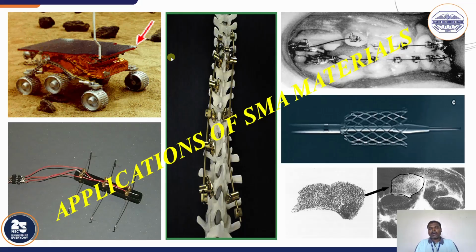It is also very useful for blood clot filter or stent manufacturing. And apart from that, for very sensitive layers, we use this kind of SMA material for fixing. For example, when any damage is created in the skull, we use this material to fix some of the layers. So this image shows the various applications and where this material is used.